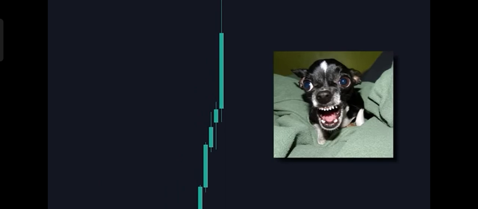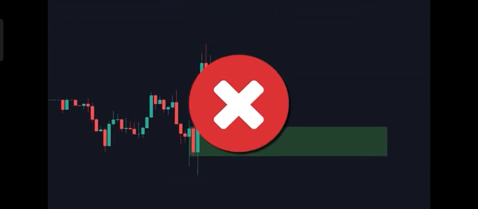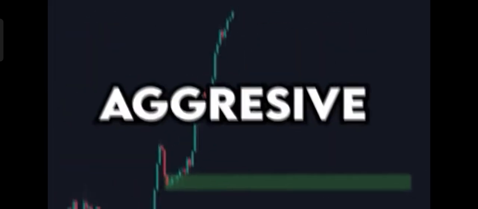But one of the very key important factors of supply and demand is that the move has to be aggressive. So for example, here, this move would not be considered an area of demand. Sure, you have a decently sized green candle right here, but this wouldn't be considered enough to be an area of demand. What we are looking for is aggressive buying. Like I'm talking moms on Black Friday.